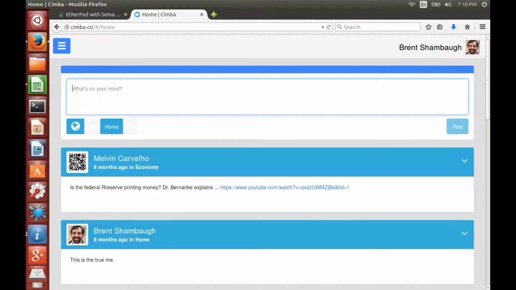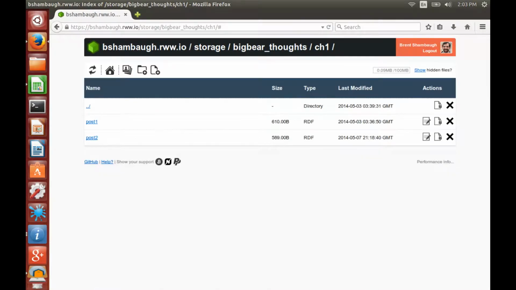Here is a screenshot of an installation of Simba, or client-integrated microblogging architecture. It is a decentralized architecture with no central server. The data and the presentation are decoupled, meaning that the data and presentation can exist in separate places. In fact, in Simba, each person can host their own data on their own server. What you see for the presentation would be the same if you chose to use the layout that Andre Sombra chose. In this instance of Simba, data is stored at rww.io, which is a linked data server.